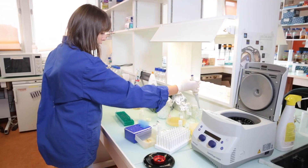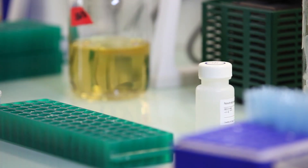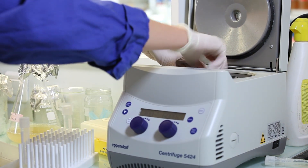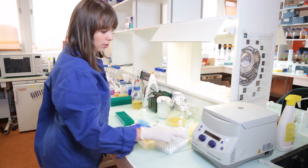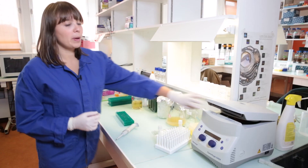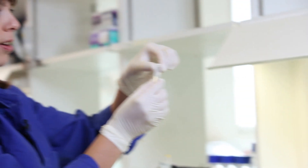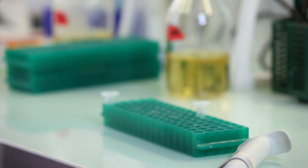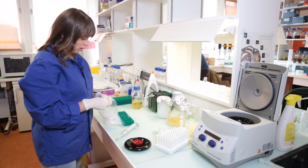And now we will have to separate the precipitate from the solution. For this we will perform another step of centrifugation. This time we will centrifuge at higher speed — actually you can use the maximum speed of the centrifuge for this. In our case I will centrifuge for 5 minutes at 14,600 rpm. So now our pellets are ready and we can continue. As you can see, centrifugation separated very well the solution from the pellet. In the pellet we will have all the lipids, the membranes, and the chromosomal DNA, all precipitated on the bottom.